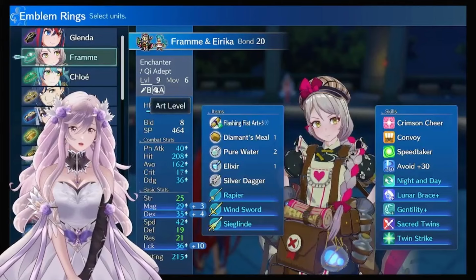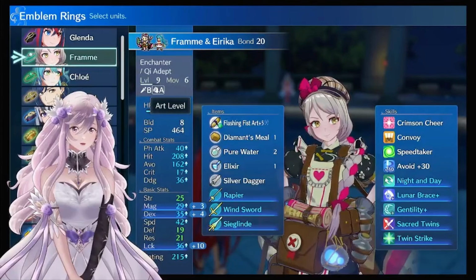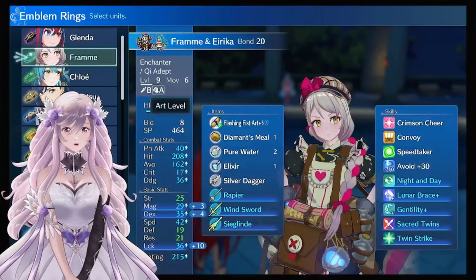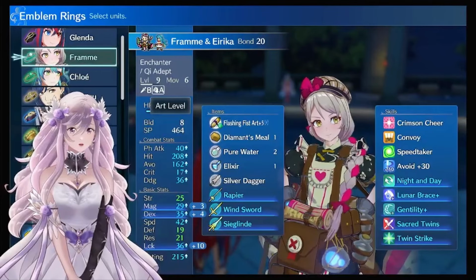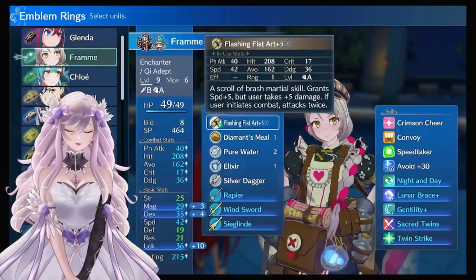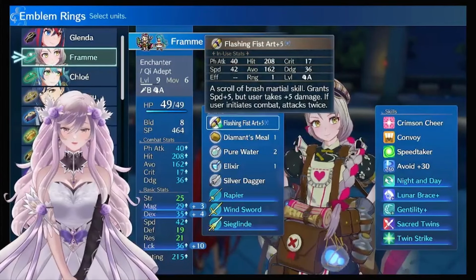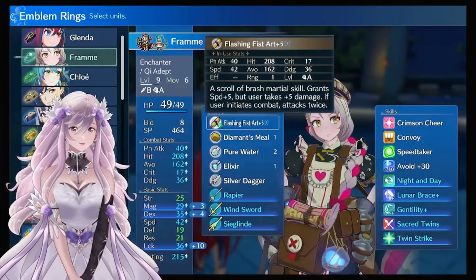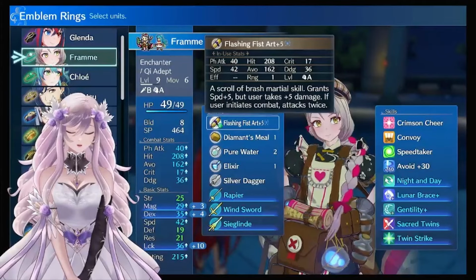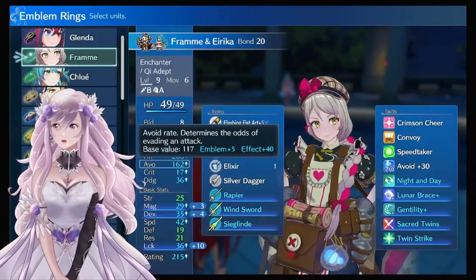It has a B rank in arts, and Fram is actually the perfect fit for this build because she has an arts boon which raises that B rank into an A rank instead. Basically meaning this build can utilize Flashing Fists, which grants +5 speed. Okay, now that we've gone over all of that, let's get to the actual abilities. So as I said, she has +5 speed from Flashing Fists, which also translates to +10 avoid.